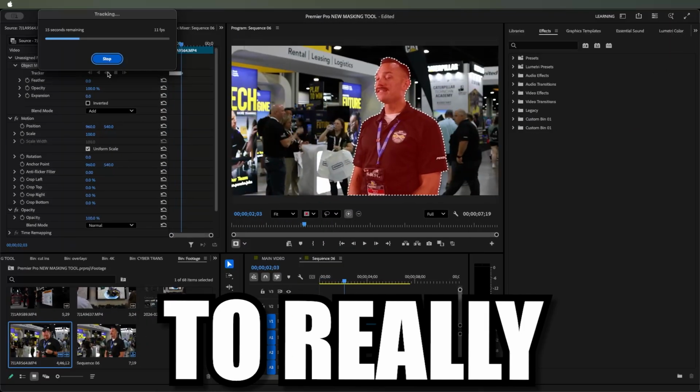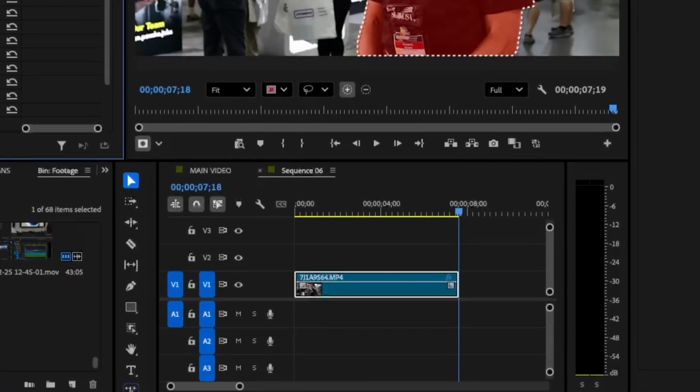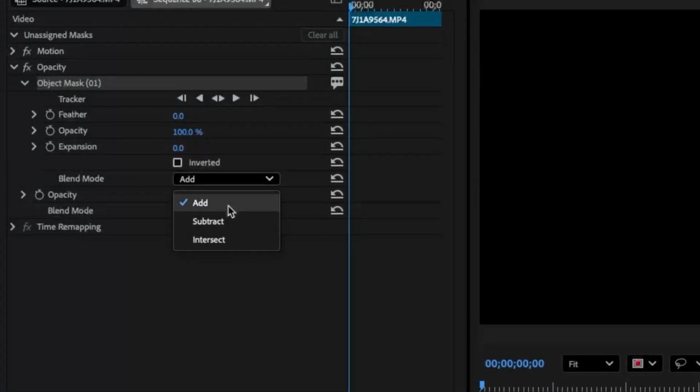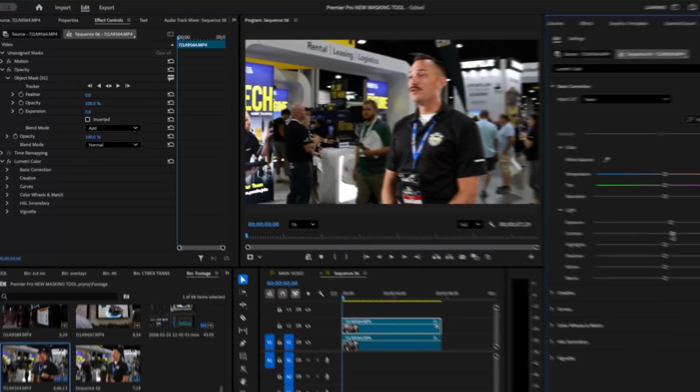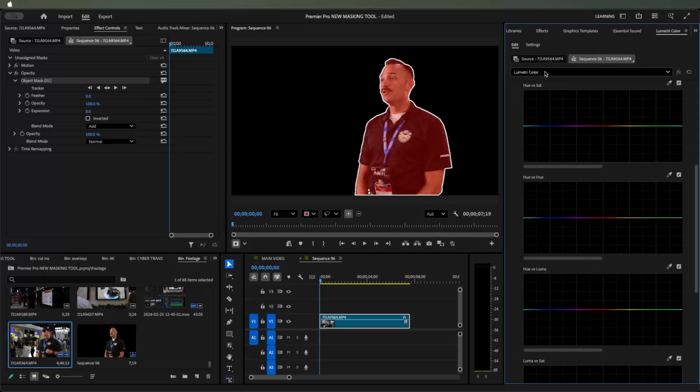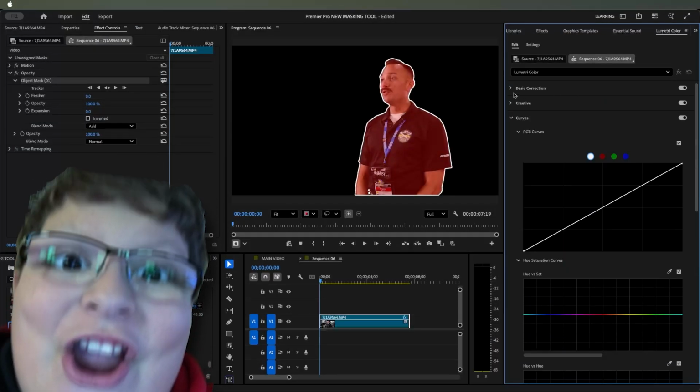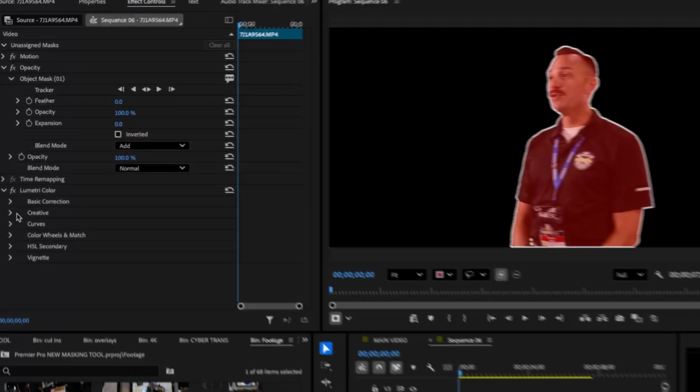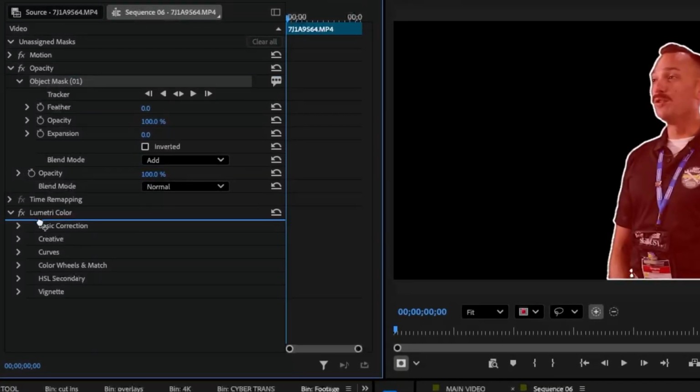If you want your subject to really pop, you can mask your subject, duplicate the clip, set the bottom clip to subtract and the top clip to add, open Lumetri Color, and color grade only the subject. Another way to achieve this effect that I only found out about while editing this video is being able to drag the unassigned mask directly to a Lumetri Color tab, then color grading from there. The first option would be best whenever you're trying to color grade both the subject and the background, while the second option would be best if you're just trying to color grade the subject. This also works great for if your subject is too warm, too cold, or if you're wanting to completely change the color of your subject for a stylized look.